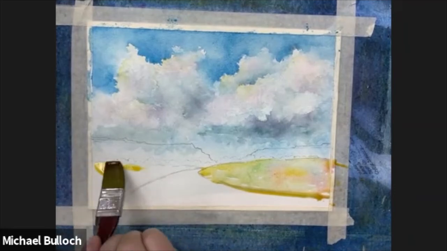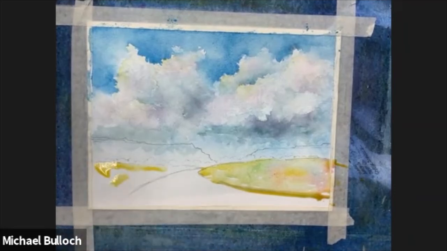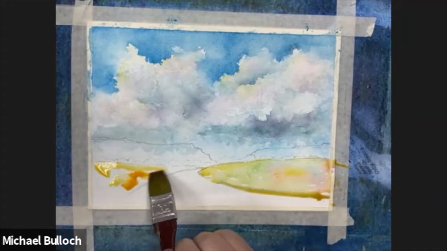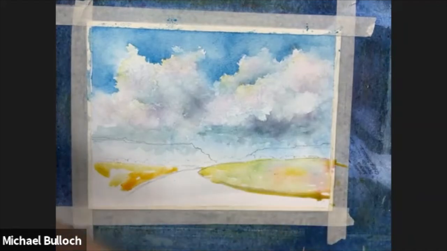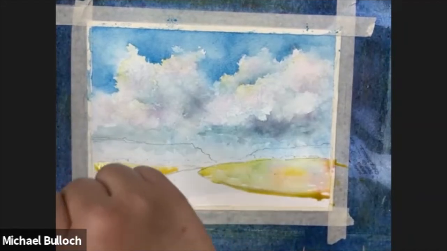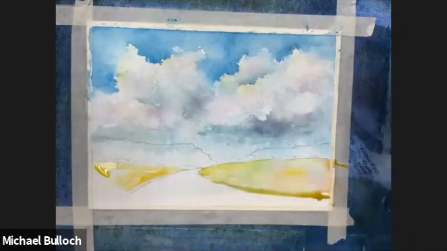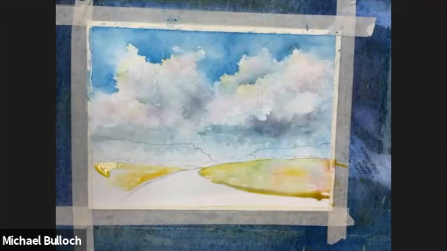I don't know why I didn't, but I'm going to do some similar thing. We've got a little of the permanent yellow orange, or permanent yellow deep, I'm sorry. Maybe a little permanent yellow orange. That's probably too much. So I can come in, really pick some of that back up. The yellow deep and the yellow orange, when you water them down, they both look very similar.